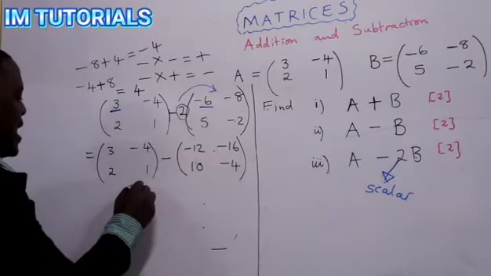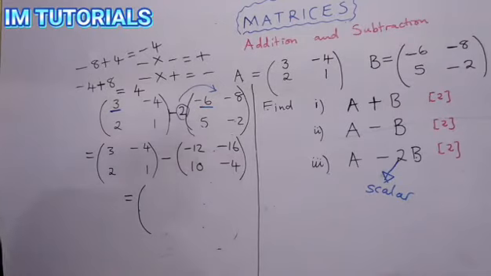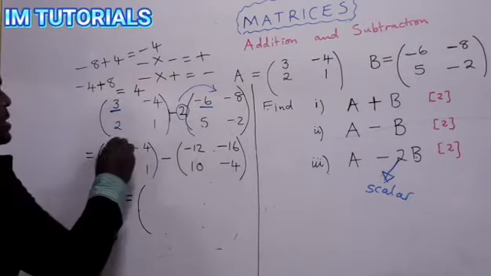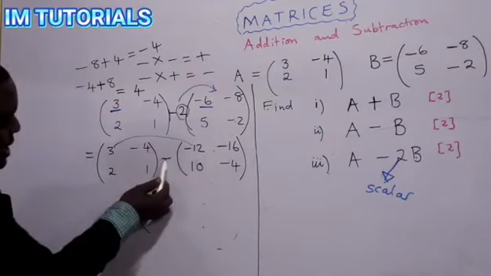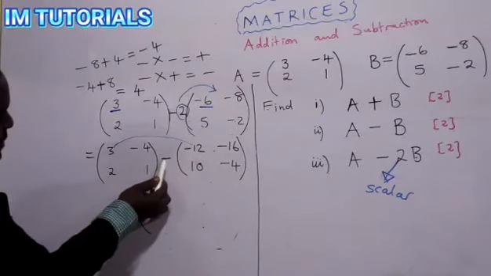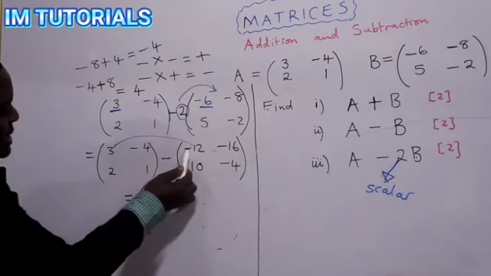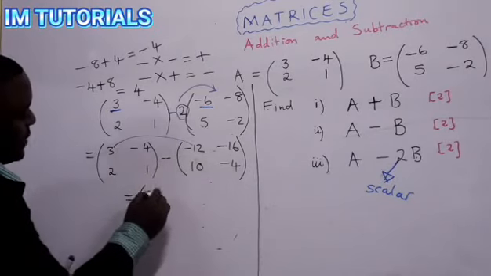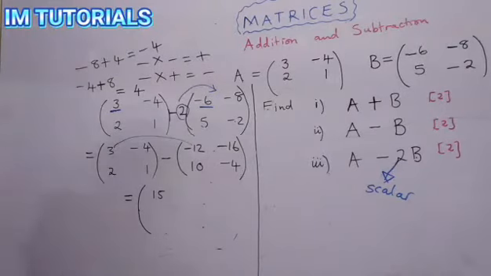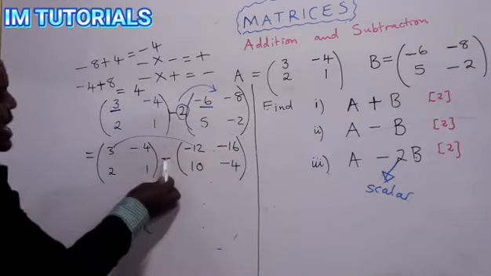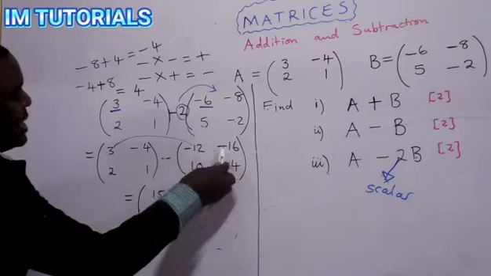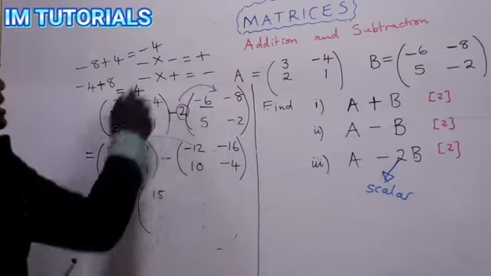Right. So we are now moving on to the subtraction. So you now know that when subtracting, you subtract corresponding terms. Right. So 3 is a corresponding term with minus 12. Right. But you can notice that there is a negative sign in between the bracket. So this negative is going to multiply this negative to produce a plus. So it is 3 plus 12. You get 15. I hope you are listening, class. Then minus 4 is a corresponding term with minus 16. But negative is going to multiply negative to produce plus. So this is minus 4 plus 16.